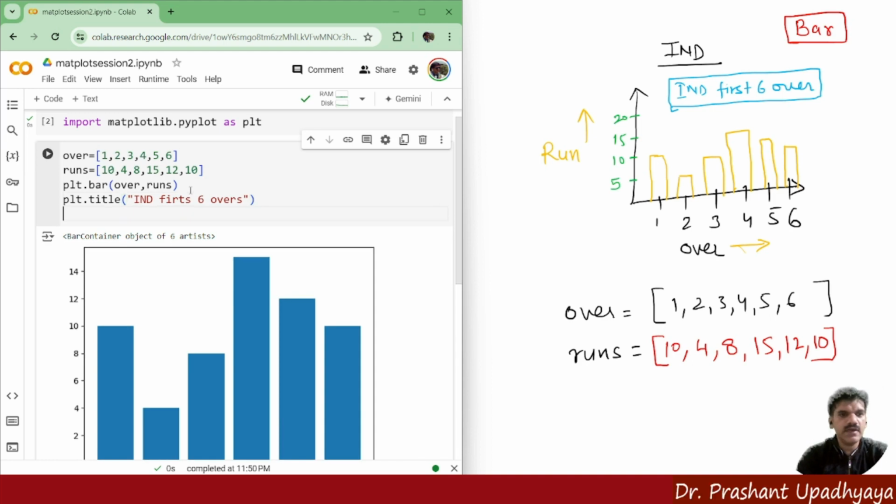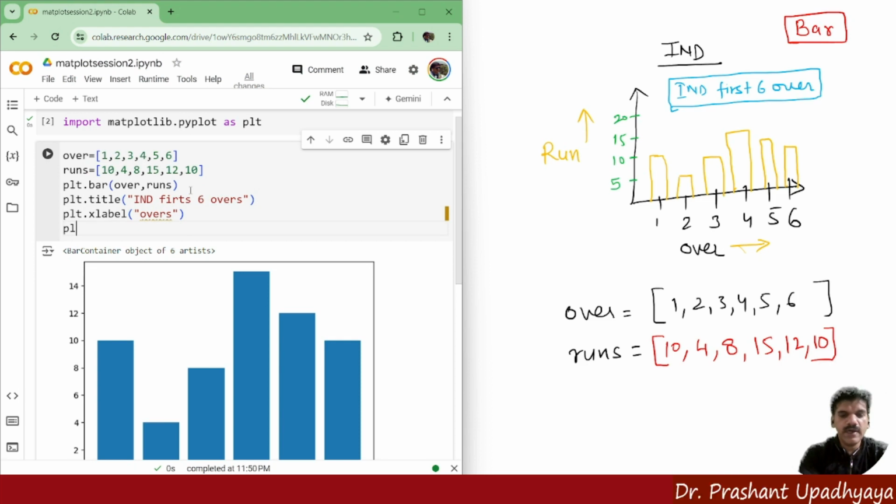Then I will give the x label, so I will write plt.xlabel, and on the x label we have the overs. Then we will write plt.ylabel, and in the y label we will write runs. And let me run this.